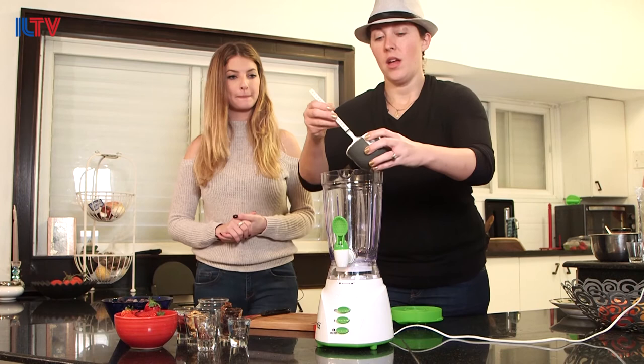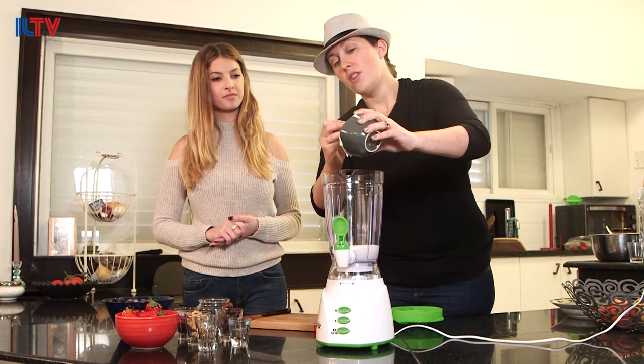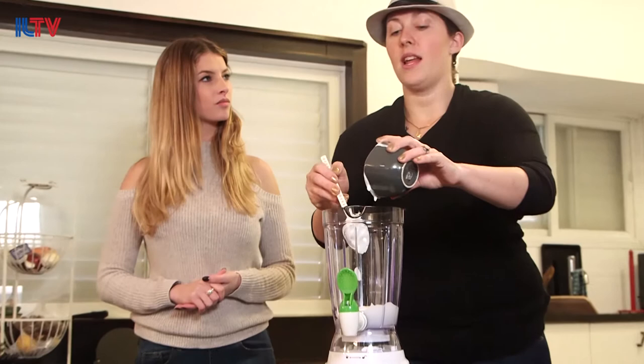So we're going to start with our yogurt. And we have 1 full cup here of high protein Greek yogurt. And you don't want fat-free. You really want to have 1% fat because it helps to absorb all the calcium in the yogurt. And we have our blueberries.